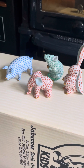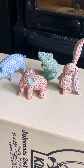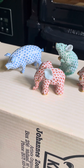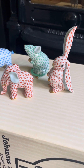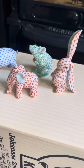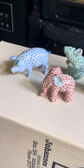Hi everyone, it's Steph with Attic to Cash. I got a little lot of Herend from Hungary — little figurines. They came from an estate I went to last weekend. The gentleman had some high-end things that were very high-priced at the estate sale, and I just gave him my number and said if some of these things don't sell, give me a call. He called me because he had a huge collection of Beatrix Potter figurines and other Beswick animals, which I'm going to do another video on because I did buy those as well. But these little guys were actually in the house when I went there yesterday to do a house call.